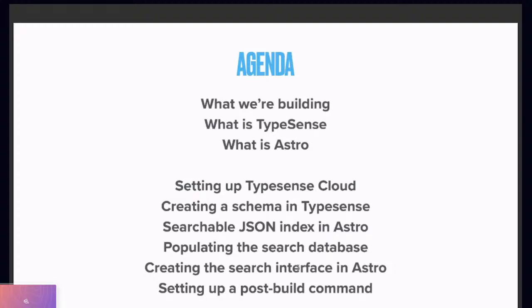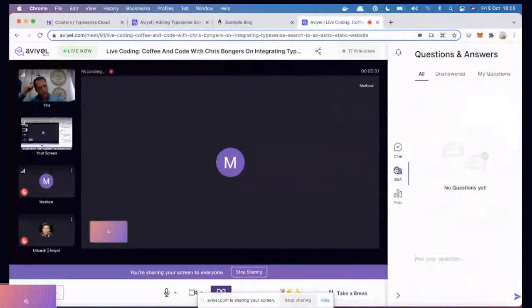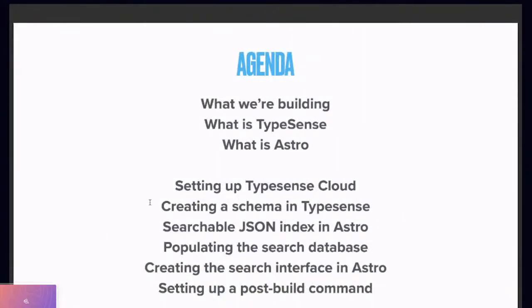And we'll create a search interface in Astro, and last but not least, we'll set up a post-build command to automatically re-index our search database. Just gonna quickly see if we don't have any questions. So if you have any questions, just pop them in the Q&A section here, and I'll try to answer them in between.